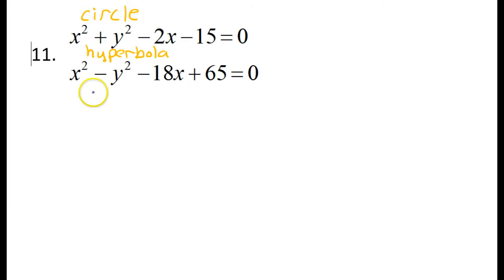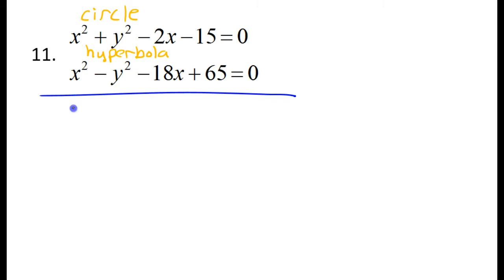So we have to decide, will we use substitution or elimination? A problem like this is perfect for elimination. Well, first of all, it would be really tough to do substitution, like which variable are you going to get by itself and then plug into the other equation. But also, the y squared and y squared, they're already opposites. We don't even have to multiply by negative 1 or anything. I can just start combining like terms.